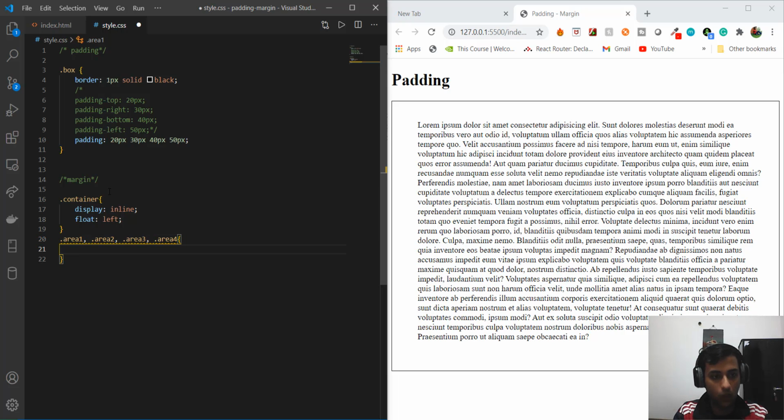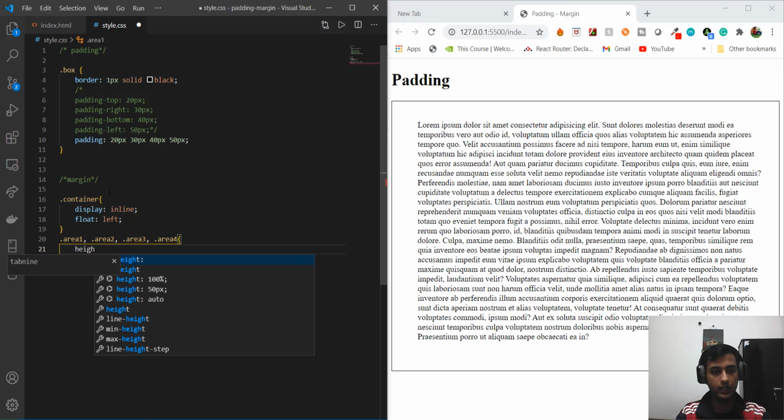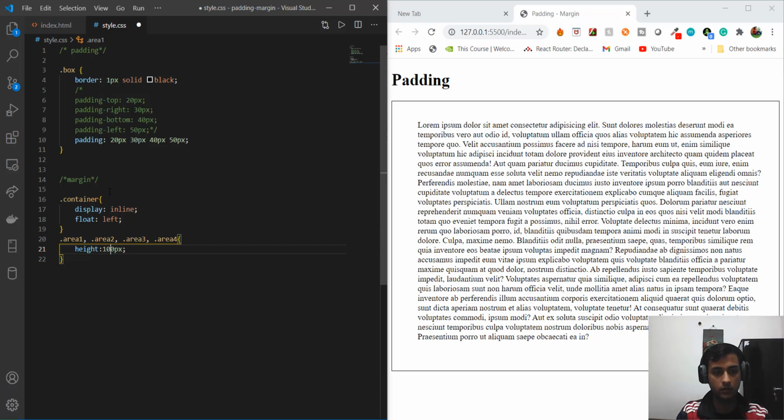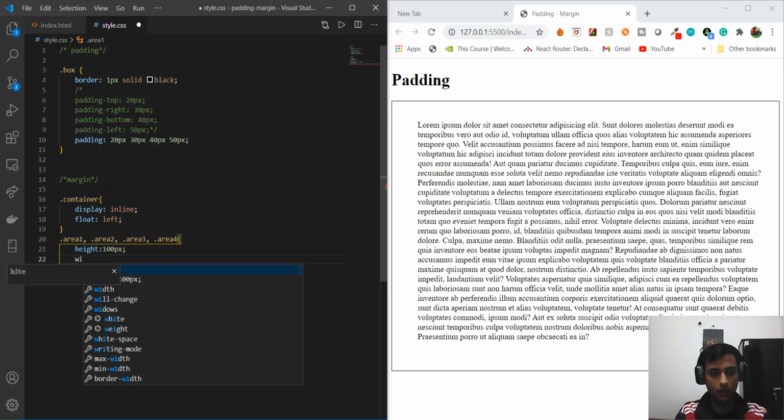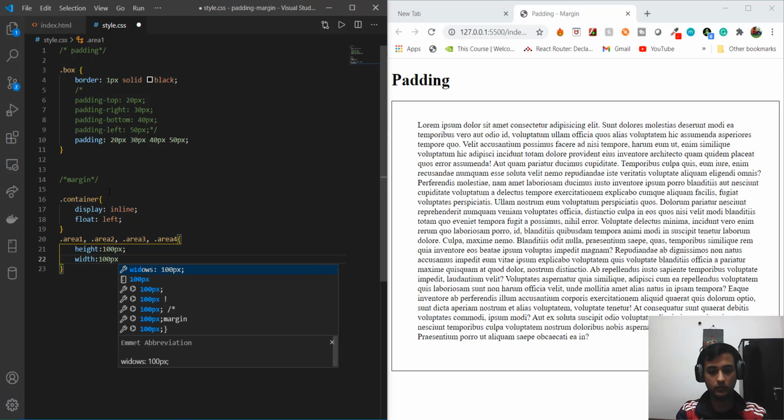Perfect. Now I make a box, or we can say a square. The property of a square is that the height and the width are the same. So height will be, we can say, 50 pixels is perfect, or we can use 100 pixels, which is better, and width will be 100 pixels. Perfect.